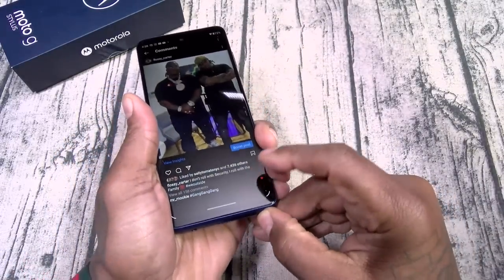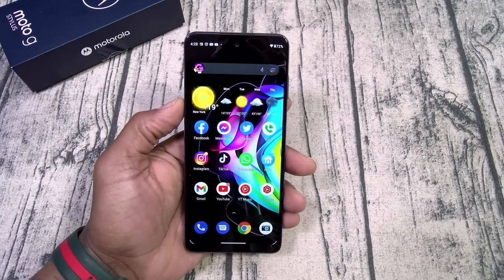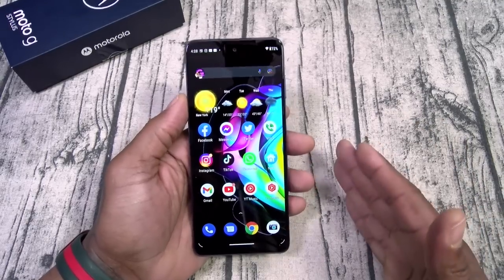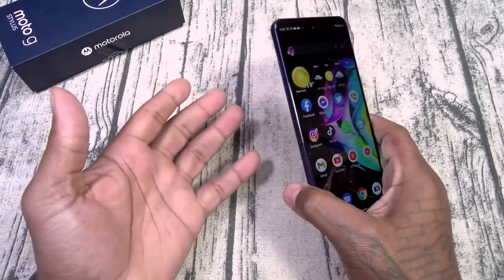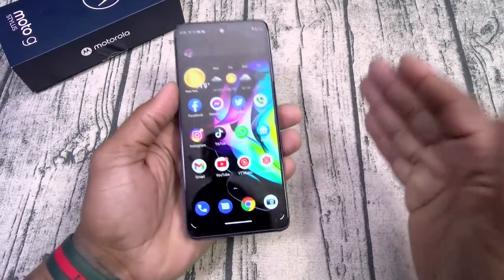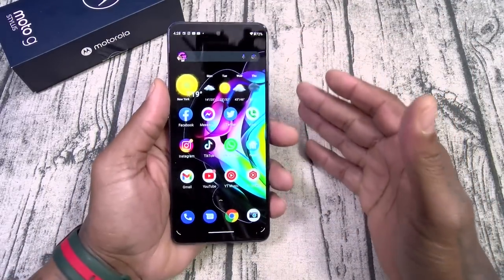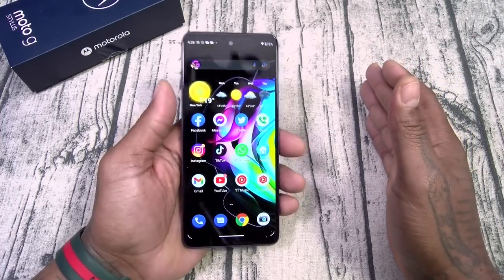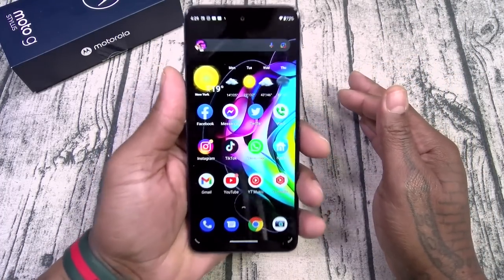When you're done, put your stylus back in, exit out, and you're good to go. So this phone survives my RDA test, regular daily activities, passes it like a boss. Now keep this in mind, you only spent $300 on this. The biggest downside is the video camera quality. Other than that, you're buying this phone for a little kid, your parents, or your work phone. Because you got the stylus and it's big with a big battery, your trap phone, again with a 5,000 milliamp battery. If this is going to be your scumbag phone or your trap phone, you can leave this in the car for a couple of days at a time.